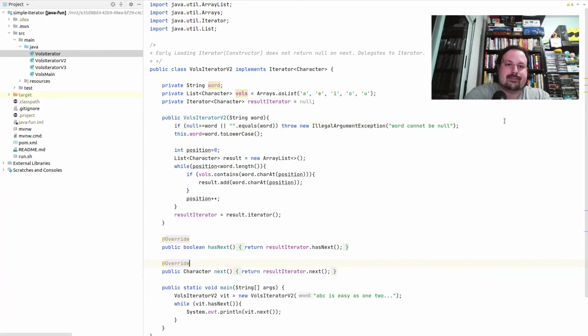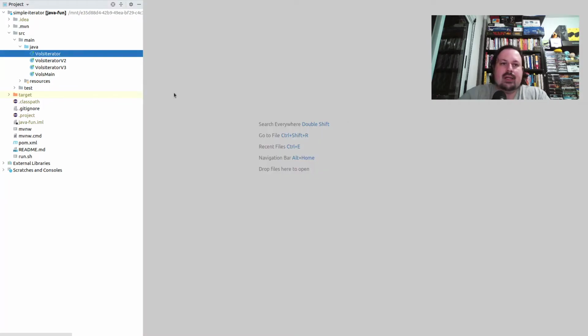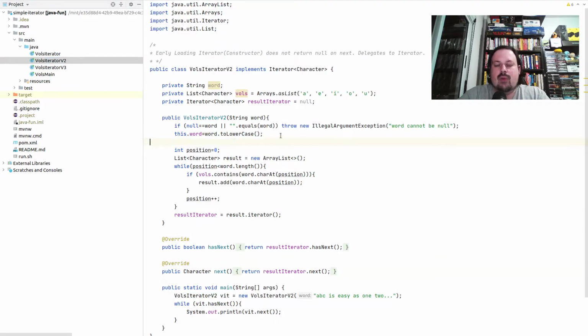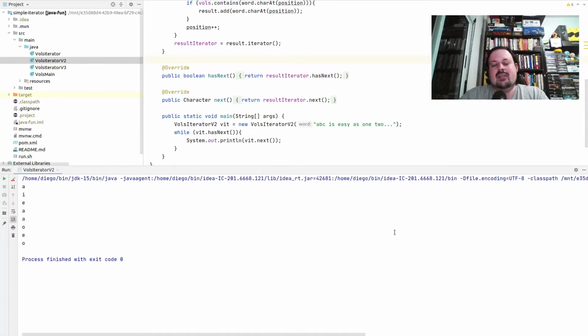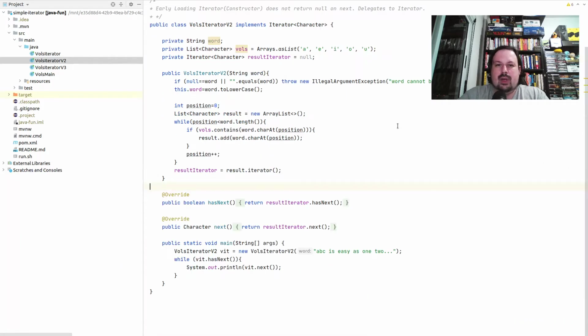And now let me run the second implementation, where this is not lazy loading, this is early loading. All right, but the contracts of hasNext and next are preserved, so it's better in that sense. Here, as you can see, we don't return null, and we are doing things very precisely. But we are doing early loading. What happens if we want to preserve hasNext and next, but be lazy loading?